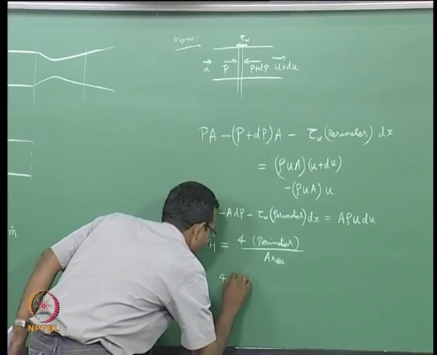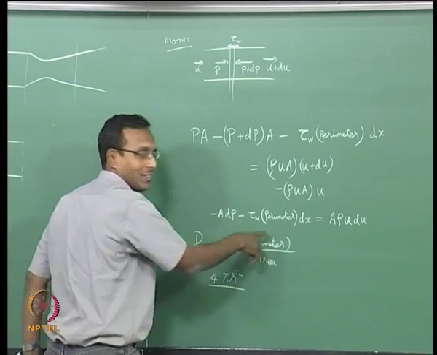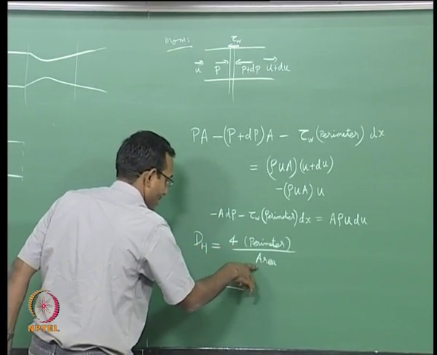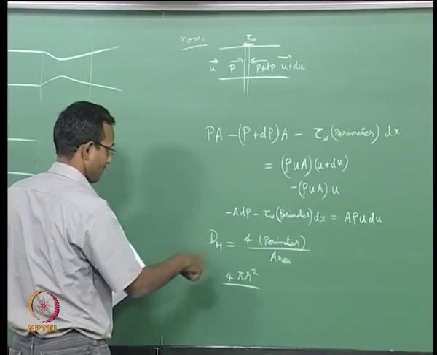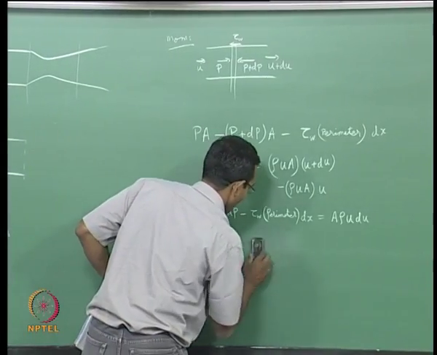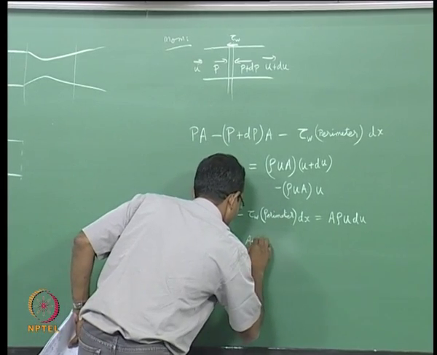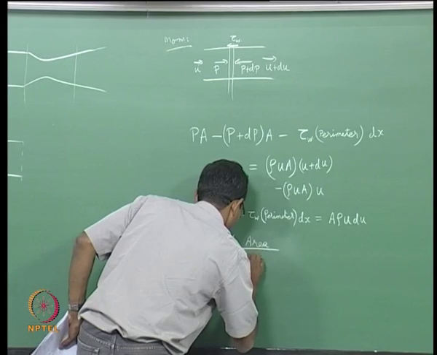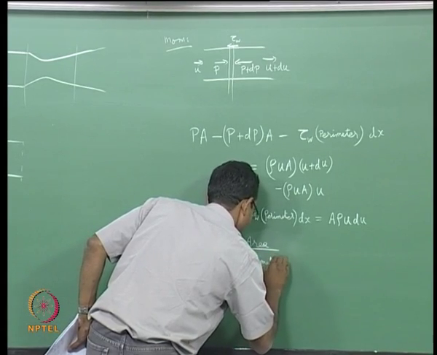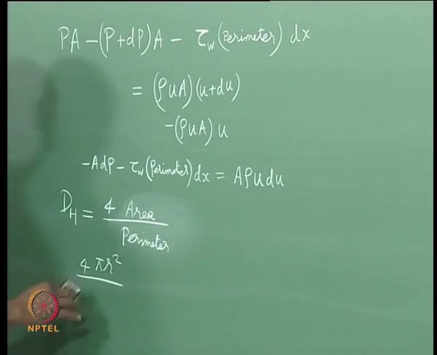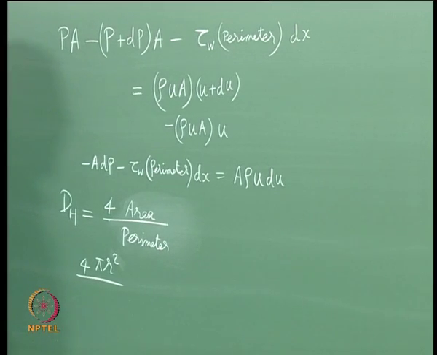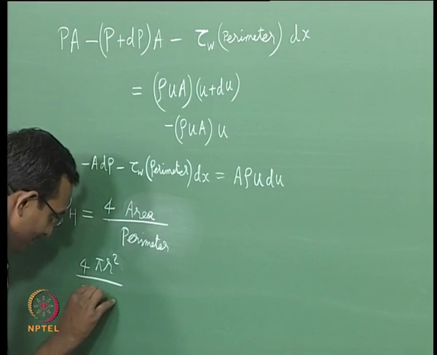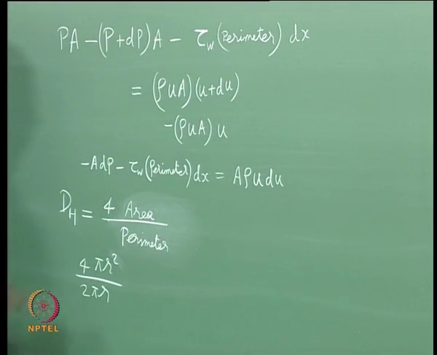If I put 4 into pi r square divided, that is my area of circle, right? Pi r square. Sorry, I used area on the top. I did something wrong. I am having wrong units, right? It should be 4 into area by perimeter. Yeah, I am having wrong units because of that. Perimeter in the denominator. Perimeter here. That is why I am going wrong here. Oh yeah, pi r square is correct. Yeah. Divided by perimeter, okay, which will be 2 pi r for a circle. This is going to give me 2r, which is the diameter of my circle. Okay. That comes out to be right.